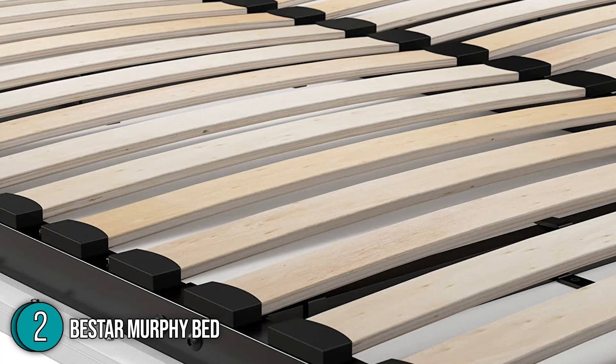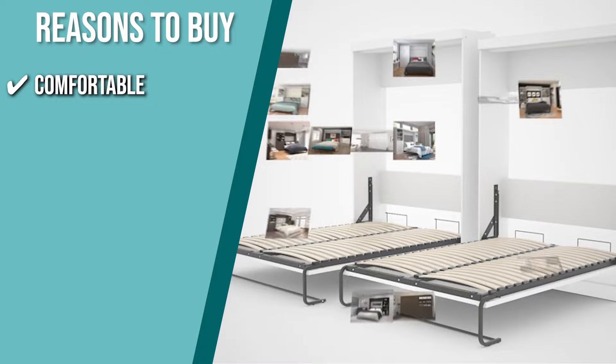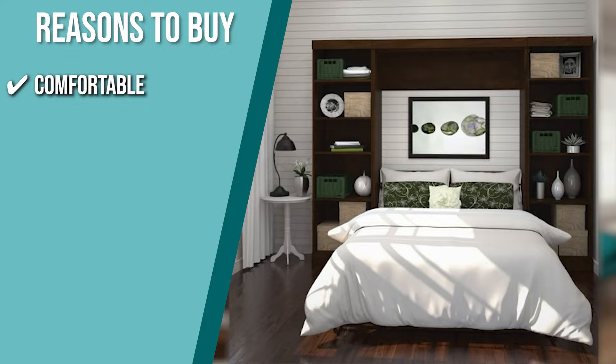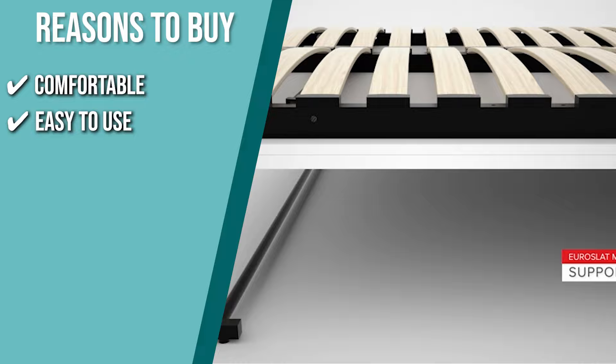The team recommends this purchase based on the following. Comfortable: the Euroslat mattress foundation of this bed increases the sleeper's comfort. Additionally, these wall beds are made to work with a typical mattress, which you may purchase from the supplier of your choice — just make sure the mattress complies with the specifications, particularly with regard to weight and thickness. Easy to use: with a dual piston system, there is no need for heavy lifting or pulling. The pistons are calibrated for the weight of the mattress to keep the bed open, and for added convenience, you can even leave the bedding on the bed when you fold it again.